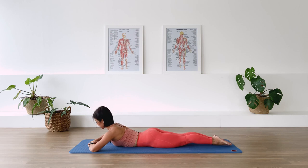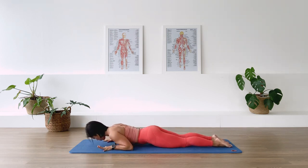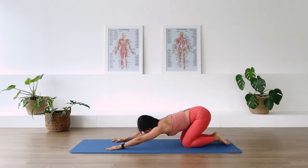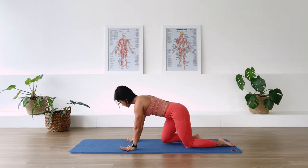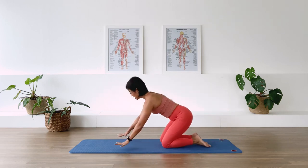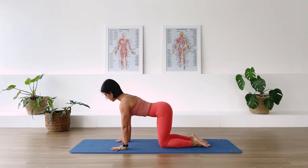And come on down. All right, bring your forearm to the side of the body. Push the floor away. Sit back to your rest position and come up onto your hands and knees for a quadruped position. Stack the shoulder with your hands, stack the knees with the center of the hip, and then push the floor away. Broaden the shoulder, lift up the abdominal, keep the spine long.